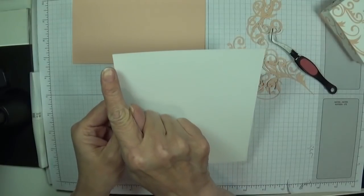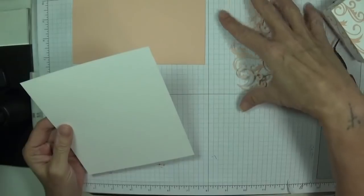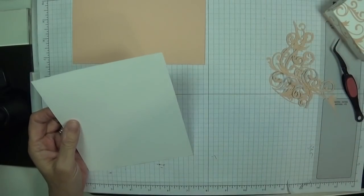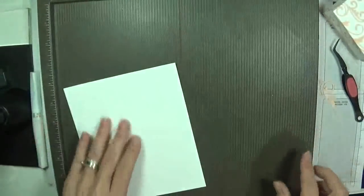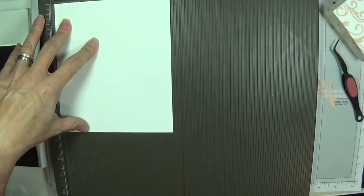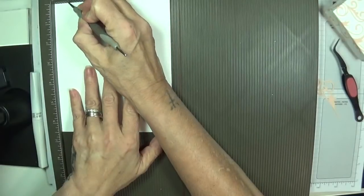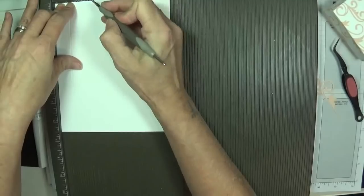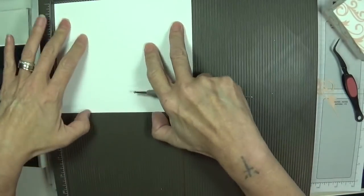And what we're going to do is score this at 3/4 and 1 3/4 all the way round. Let me just grab this. So, using the small end, I am scoring at 3/4 and 1 3/4 on all four sides.